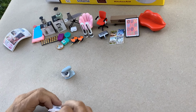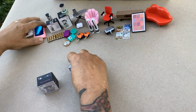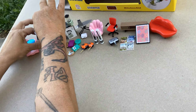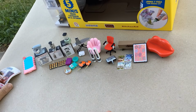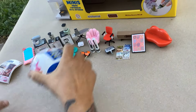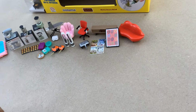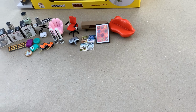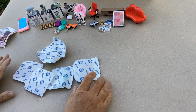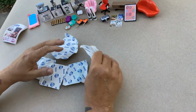So, I mean, if you're paying $10 a ball, that works out to be $2 per item. And, you know, in the miniature world, $2 for an item is pretty darn cheap. So, I mean, I'd pay $2 for any one of these items all day long. I think that that's a really, really good deal. Although I wouldn't buy that lip coat.